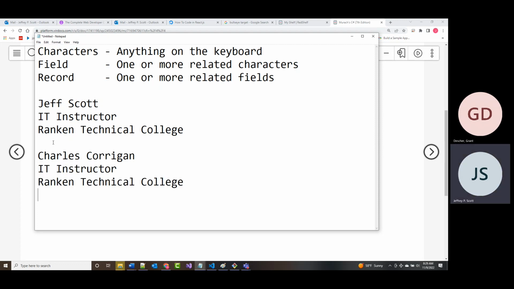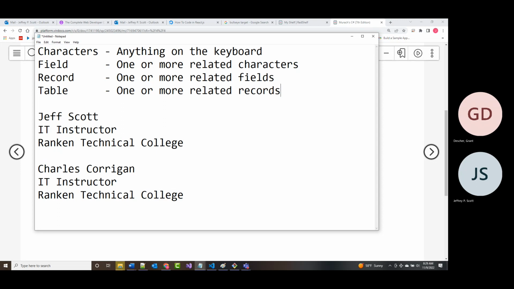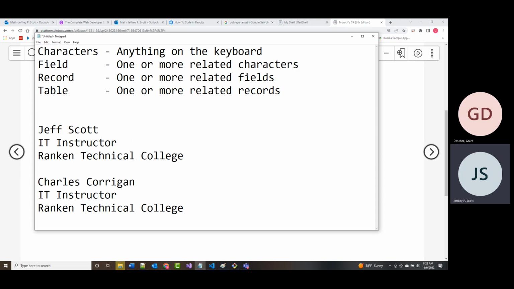And I could put in as many of these as I wanted to. But what this would represent then would be what's referred to as a table of information. And finally, when I put a bunch of these tables together, that's a database.